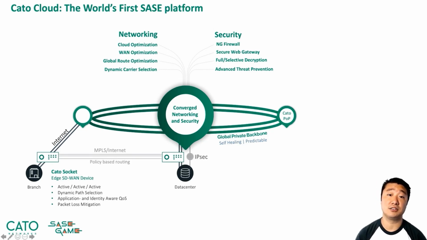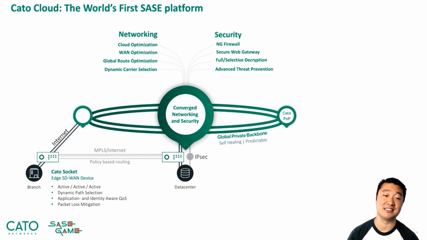Cato sockets also support site-to-site MPLS and internet connections for regional use cases and for bandwidth-intensive applications with low security exposure like backup. Customers that don't care for edge SD-WAN capabilities can establish IPsec tunnels from existing routers or firewalls to the nearest POP and get the network and security benefits of the backbone with a zero on-site footprint. Combining Cato's edge capabilities for last-mile optimization with Cato's backbone middle-mile optimizations allows customers to augment or replace MPLS and deliver optimal service to all locations globally.